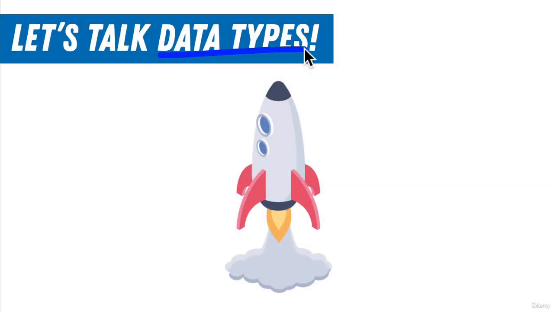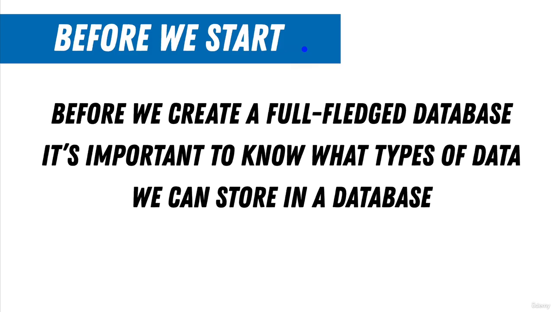Let's talk data types. So far throughout the course, we've done a lot with data. We've written so many queries, we've seen so many examples, but we haven't really gone deep on what these different types of data are. Before we create a full-fledged database, it's important that we know what types of data we can store in the database, because when we were writing queries, it was self-explanatory. The data was already there, the configuration was already there.